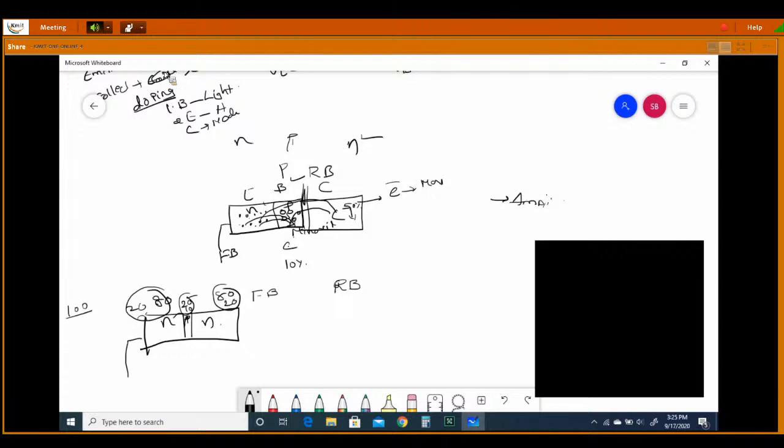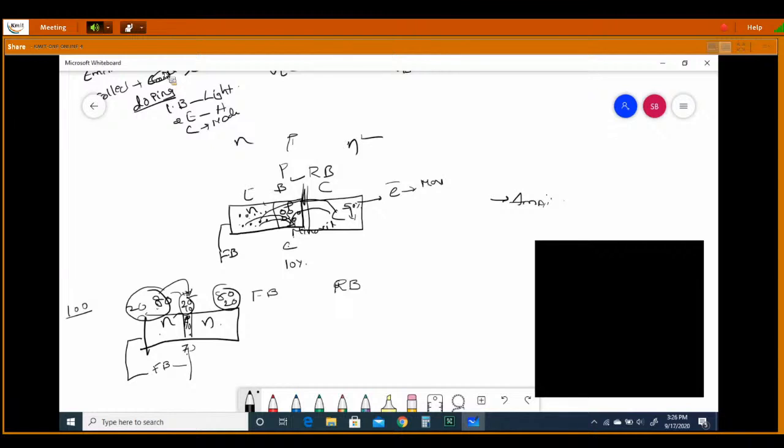Now, due to the forward bias of the emitter base junction, what has happened? All these majority charge carriers diffused to this side. These 80 charge carriers came to the base region, and they can recombine with the 20 holes. All will not recombine. Nearly 10 electrons and 10 holes recombined, so 70 electrons are there. I am explaining the scenario, but when we come to the actual topic, I will explain clearly. These 70 electrons in the base region are the minority charge carriers in the base. In the P-type material, electrons are the minority charge carriers.